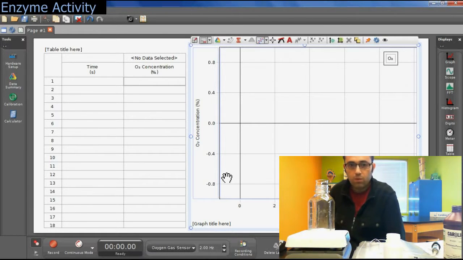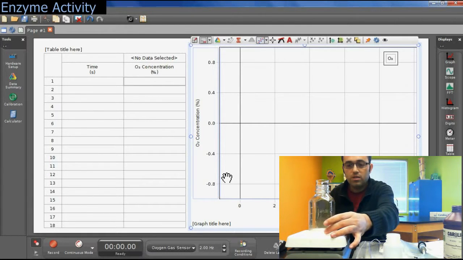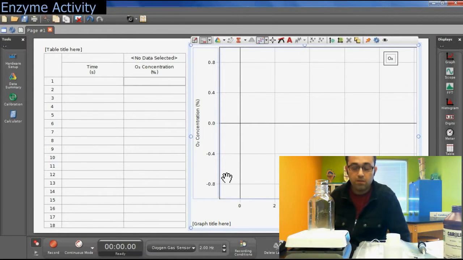After 1 minute has passed, you can seal the container with the oxygen sensor. I just want to make sure the yeast cells are again evenly distributed within the hydrogen peroxide solution.